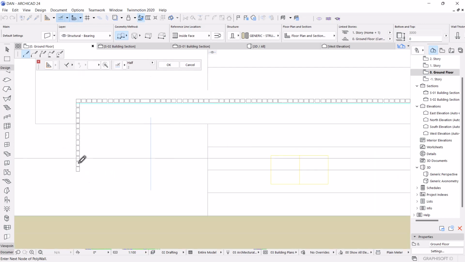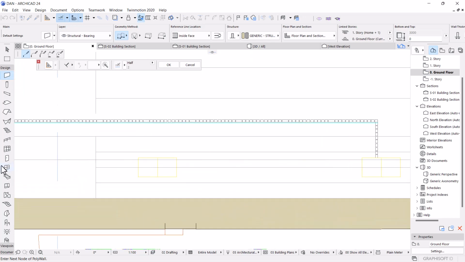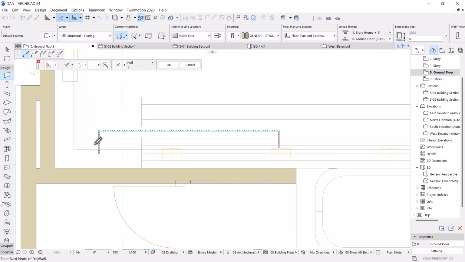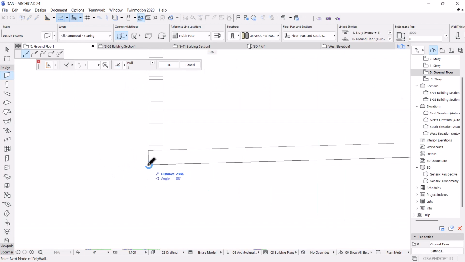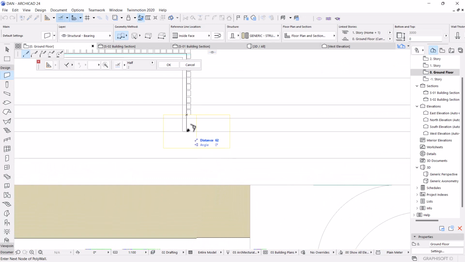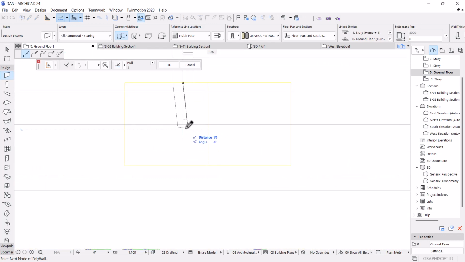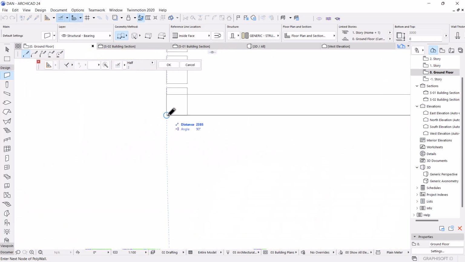I've made a mistake. I was supposed to bring it to this point so that it flushes with this end here.